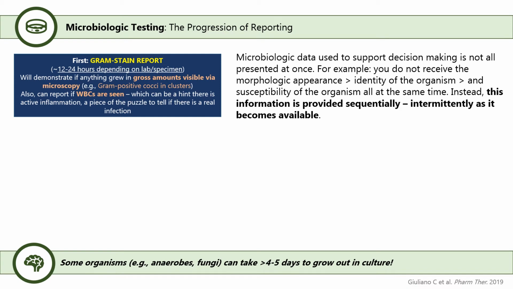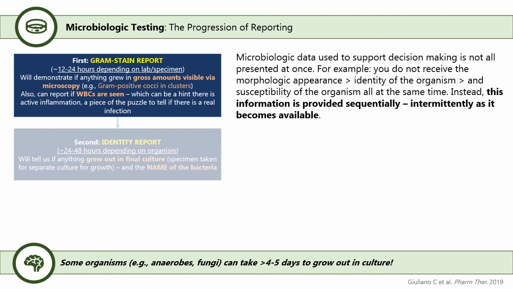An incredibly important piece in this gram stain is also the presence of white blood cells, which are frequently reported as polymorphonuclear cells, or PMNs, which really refer to neutrophils, since neutrophils are the only segmented white blood cell. Presence of neutrophils in the gram stain reflects active inflammation going on in the specimen, which is one part of the gestalt when deciding if a specimen reflects a real pathogen versus an irrelevant colonizer or contaminant.